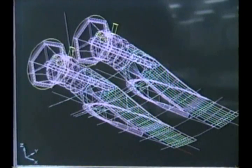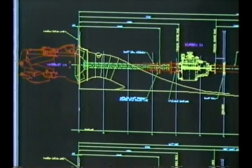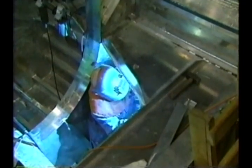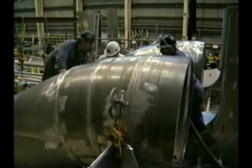The inlet ducts for the water jets are the most highly stressed area on the ship. In addition to being highly stressed, they're also subject to very high water velocities, and because of that, the shape is absolutely critical. If we don't build it exactly as specified, we can see losses in performance of the vessel. So it's by far the most important portion of the ship.